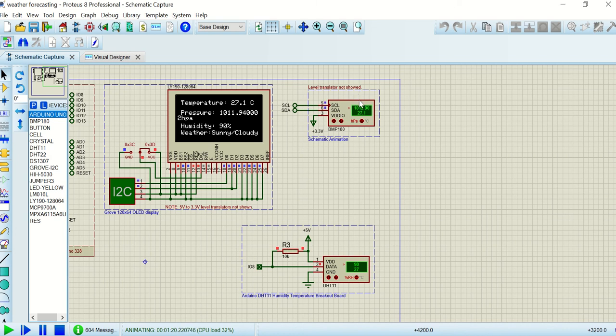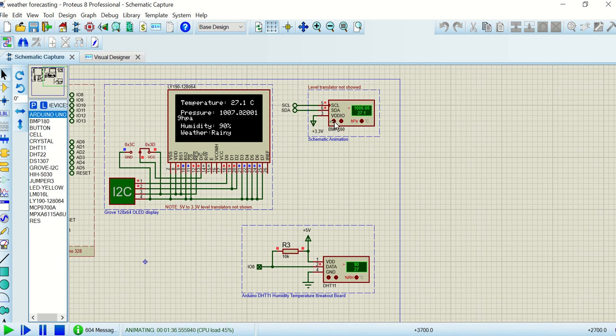But when it is becoming 1012, then you are getting sunny and cloudy, and also up to which pressure, 1009. Okay, 1008, let's see what happens, sunny and cloudy as well. 1007, in this sector, you are getting rainy. So from 1008 to 1012, this small range of pressure values is responsible for showing sunny and cloudy weather according to the formula we have given. Similarly for rainy, you can see 1007.